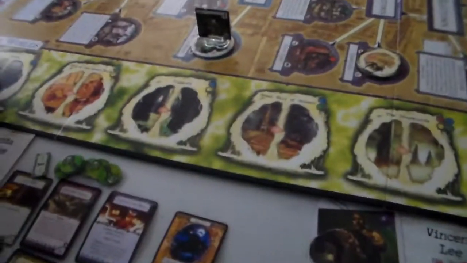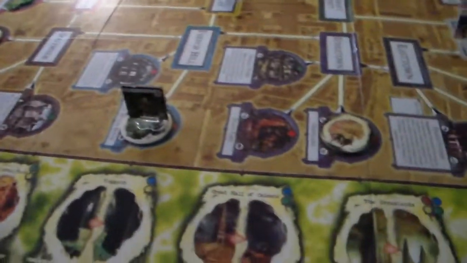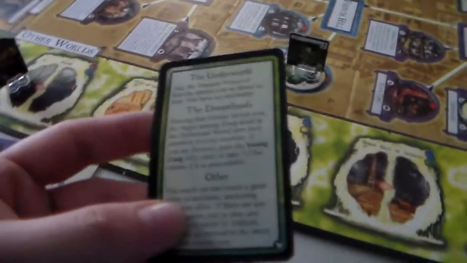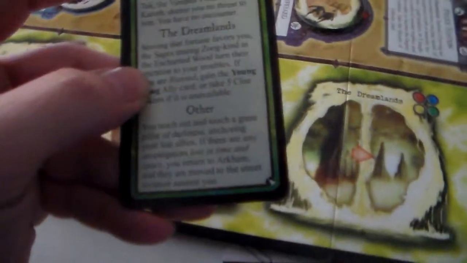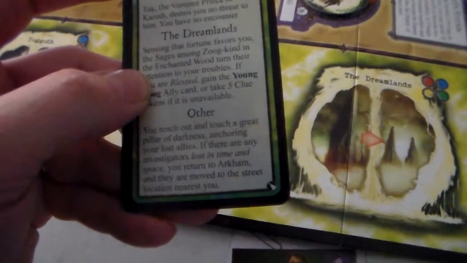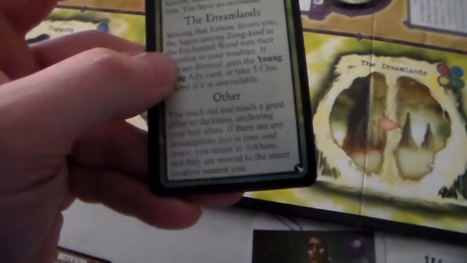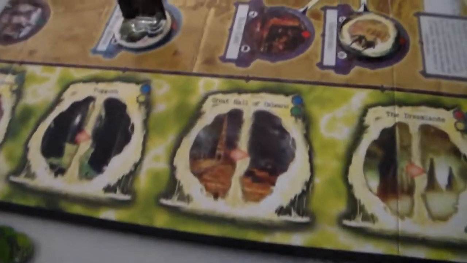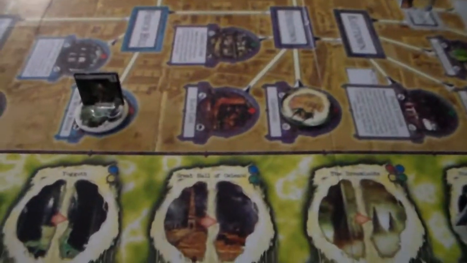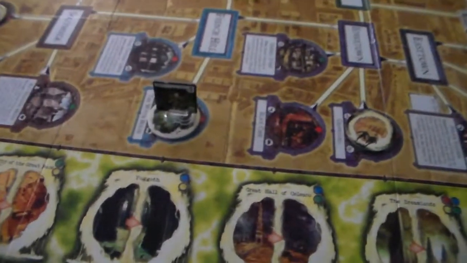Okay, so Vincent's just going to be able to stand up. She's going to have an encounter. And let's see here. We have a red or green. Nope. Alright, here we go. You reach out and touch a great pillar of darkness, anchoring your lost allies. If there are any investigators lost in time and space, you return to Arkham and they are moved to the street location nearest you. Well, there are none, so, okay. Alright, that's that turn.